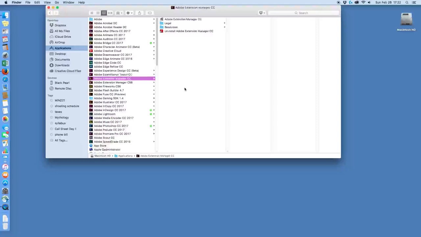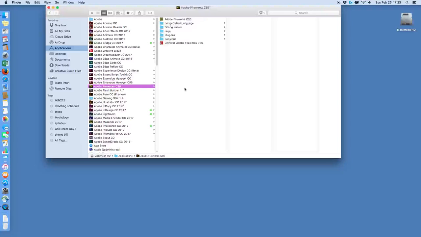Basically, we talked about how the various Adobe products can be extended with plugins and things like that. Adobe Camera Raw, for example, was once upon a time an extension to Photoshop. Now it's just a fully built-in feature. But you can really do all sorts of things by adding extensions to all of these products. And the way that you manage your extensions now is with the Adobe Extension Manager. As you can see, I have two versions of the Extension Manager on here, the Extension Manager for Creative Cloud and the Extension Manager for Creative Suite, because I have some of both products on here.